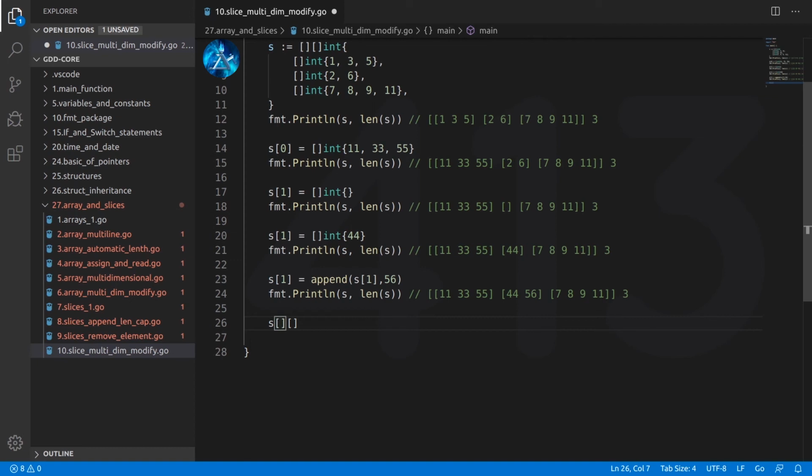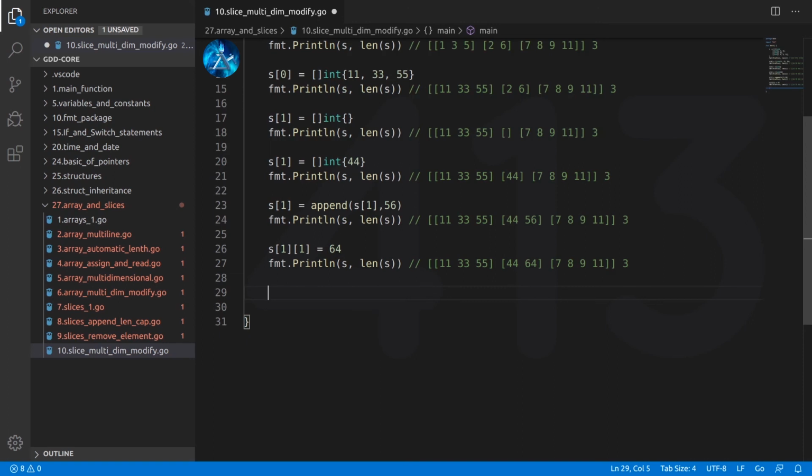Let's say if we write 1, 1 values, we want to target second group, and inside of that group we want to target second element. Now we can assign new value. After this, when we print new updated slice, output will look like this.